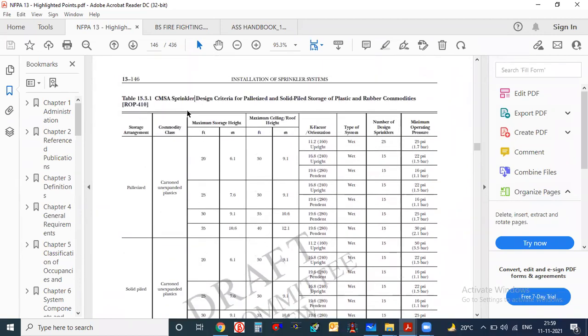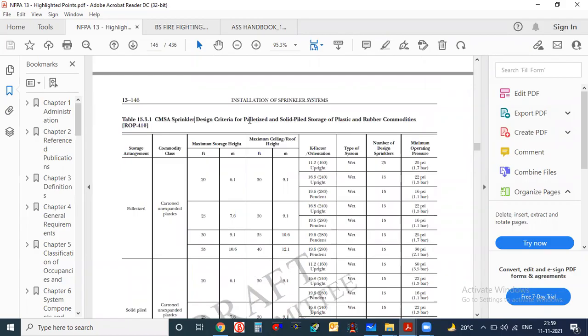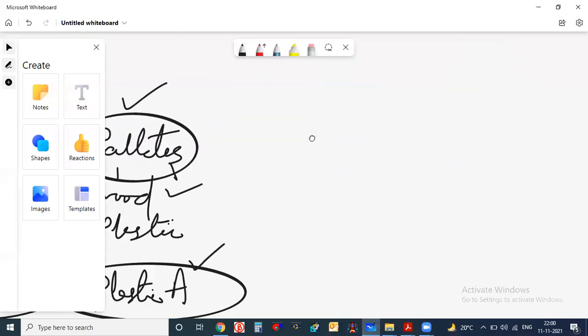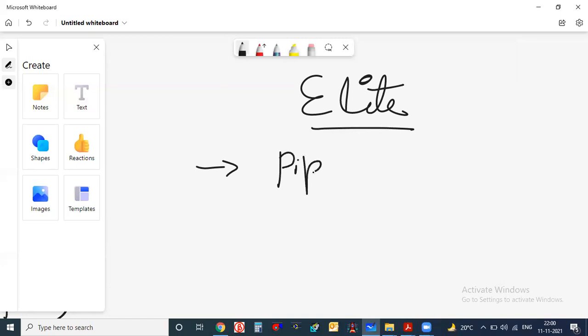See, these tables are important actually. We don't need to bother about anything written here, because anyhow we already know how to do the hydraulic calculation. In the hydraulic calculation, what is required? See, always go like this. In whatever hydraulic calculations we have done till now, what are the things we require? Initially, the very first thing we require is the type of pipe. What is the type of pipe?